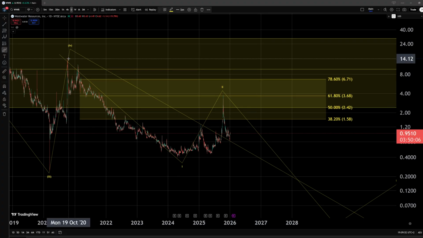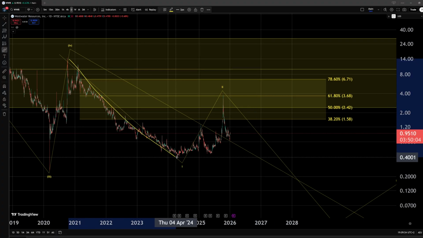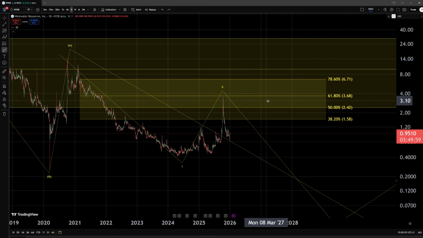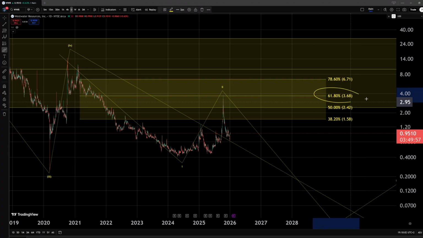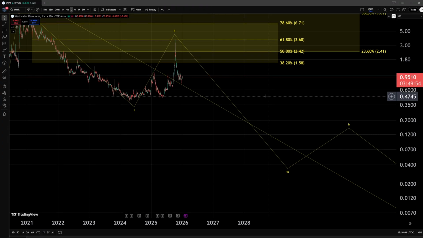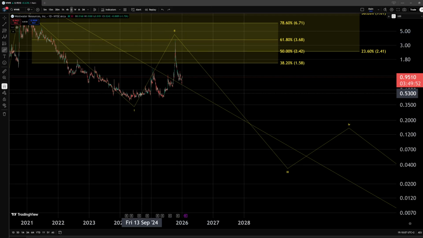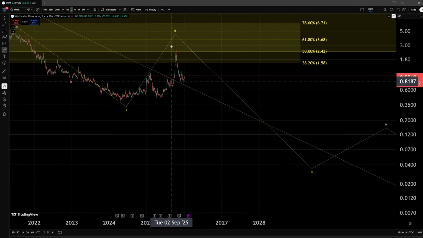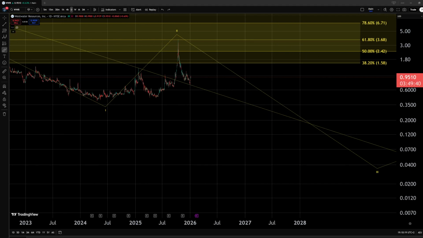That could be an initial wave 1 down, we could be afterwards tracking a wave 2 up, and a third wave still to follow through. Now, so far within this wave 2, we have only gotten to the 61.8% retracement perfectly. That could allow a more significant top to be in place within a WXY correction, in which case we really don't need any additional highs to consider this structure complete. I believe we had formed a top already in the previous video, and we basically already had warning signs flashing and telling us that this is not a reliable structure and that we should be prepared for further continuation lower.